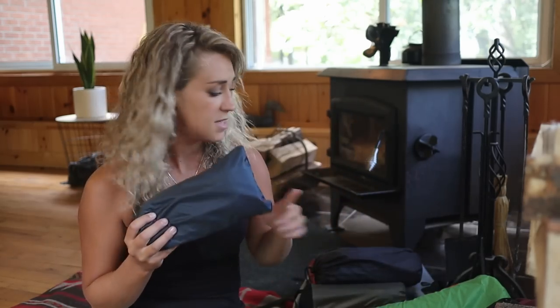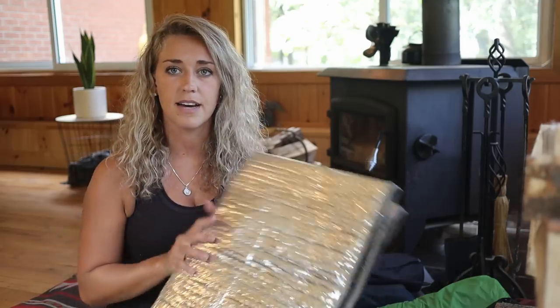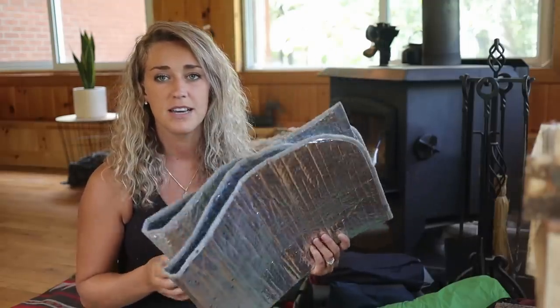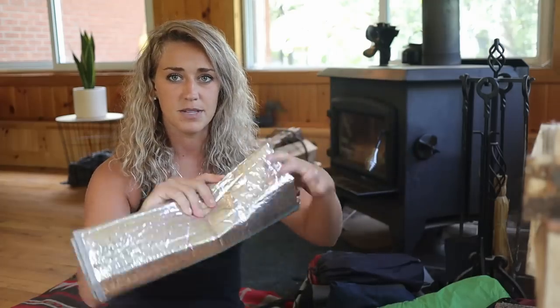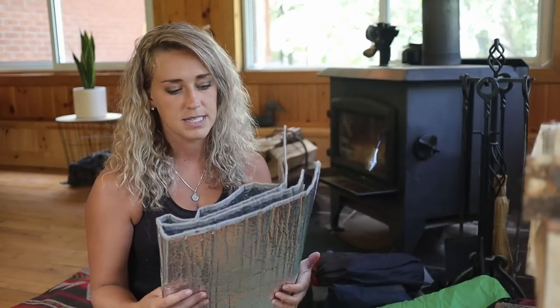This is the ground tarp that actually came with the tent, and it's perfect for a one-person ground sheet. I never bring a chair on any of my trips — I always bring a piece of Reflectix instead. It doubles as a sit pad, something to lay on if it gets cold, or to sit by the fire on. You don't get your butt dirty. If it's wet out, you can put it down and stay dry. It literally has endless uses, weighs nothing, and you can pack it up however you want.